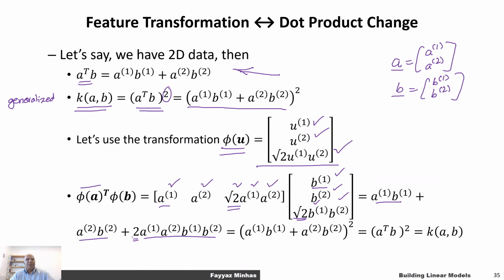And if I just do some rearrangement of this, then I can write it like this: A1 B1 plus A2 B2, squared, right? Which is exactly the same thing as this new dot product definition that I had. So this is a sort of proof by example of how transformations change the definition of dot product, or another way of doing a transformation is to change the definition of dot products. If you haven't been able to follow all of this, it doesn't really matter much.